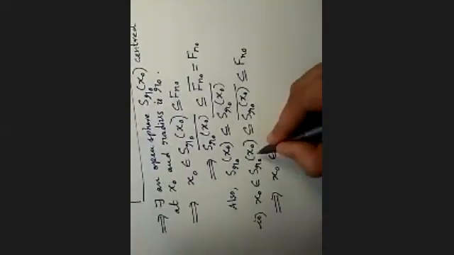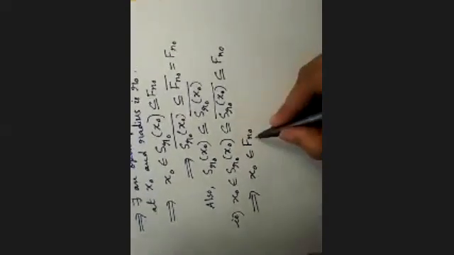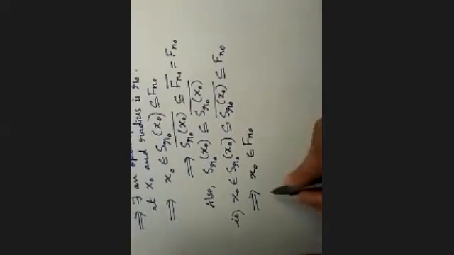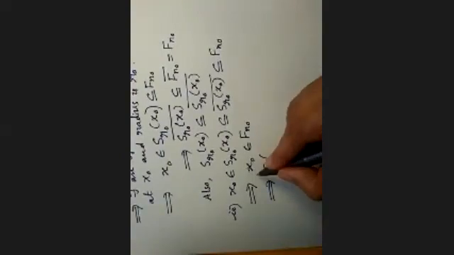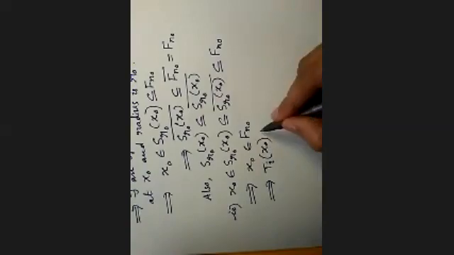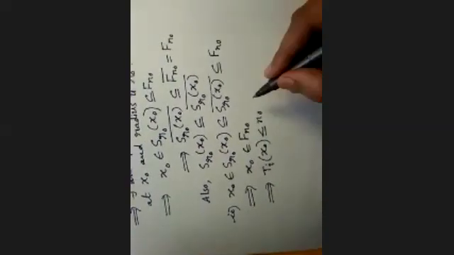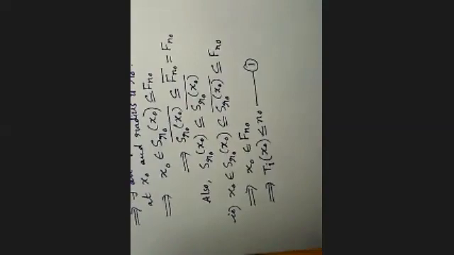So where is our x naught? We'll leave this, we'll take the last one, Fn naught. So where is x naught now? X naught belonging to Fn naught. So what is our Fn naught? It contains all the elements of B such that Ti of this element x naught is less than or equal to n naught. We'll call it as 1. This is our step 2.